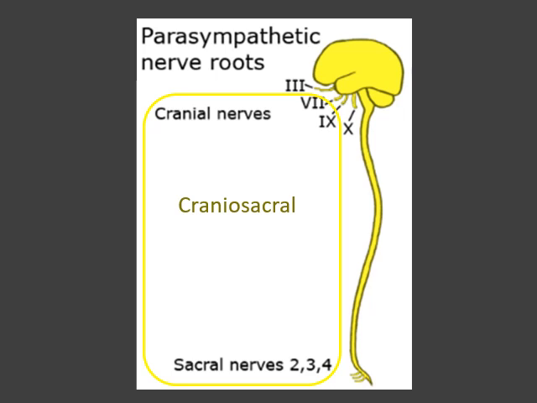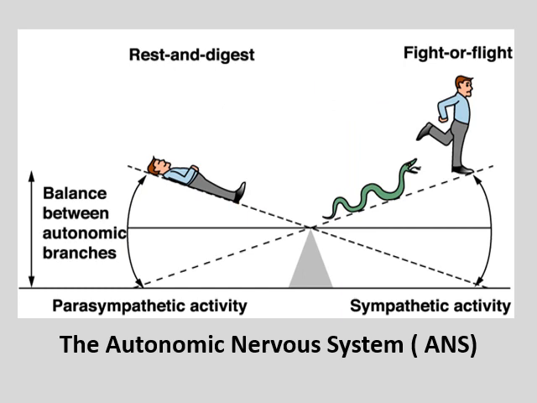The cranial outflow supplies the visceral structure in the head and neck via the oculomotor, the facial, and the glossopharyngeal nerves. About 75% of all the parasympathetic nerve fibers are in the vagus nerve, passing to the entire thoracic and abdominal viscera. The sacral outflow supplies the pelvic viscera via the pelvic branches of the second, third, and fourth sacral spinal nerves. Remember that the parasympathetic division of the autonomic nervous system is dominant during rest.